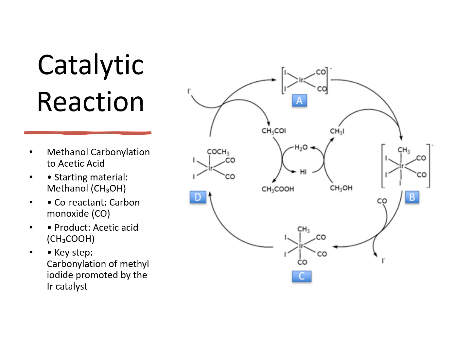The Cativa iridium complex then undergoes oxidative addition, where the methyl iodide adds to the iridium center. Next, a molecule of carbon monoxide binds to the metal and inserts into the iridium-carbon bond, forming an acetyl-iridium intermediate. After this, the acetyl group is released from the metal as acetyl iodide, which reacts with water in a separate step to form the final product, which is acetic acid, while regenerating hydrogen iodide.